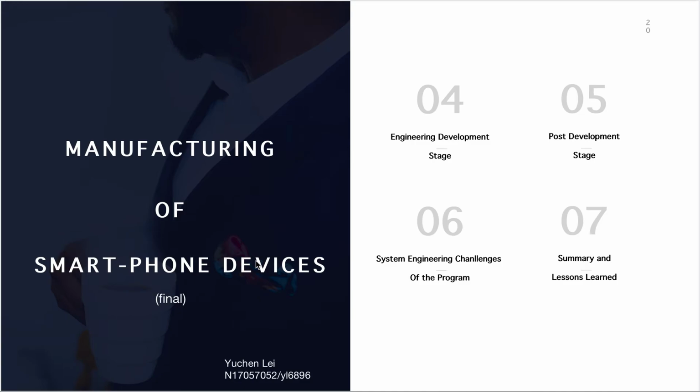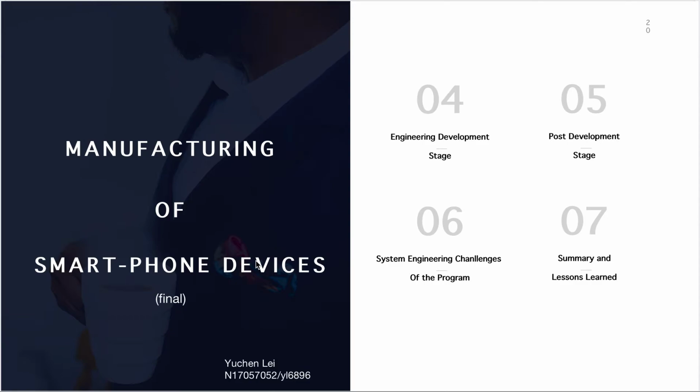According to the analysis in the midterm report, we have finished the background and concept development stage, and we have done some analysis of the challenges in the system engineering analysis of smartphone devices. Today we are going to analyze other system engineering stages of the manufacturing of smartphone devices.